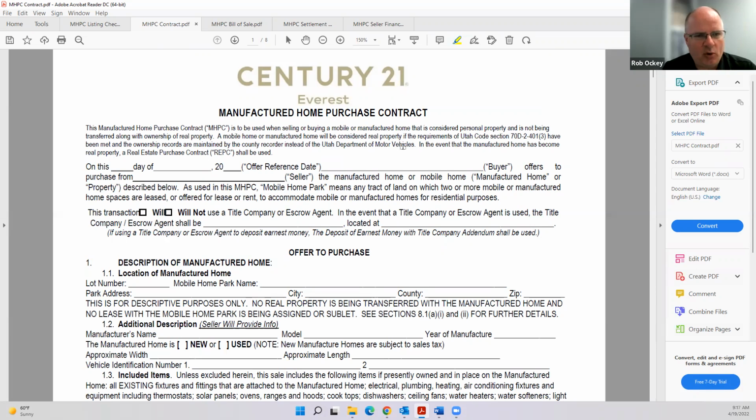So if any portion of the land or the mobile home is recorded with the county recorder's office, that is real property, and the REPC should be used. If it's only title being held at the DMV, then it's personal property, and that's when this contract will be used.